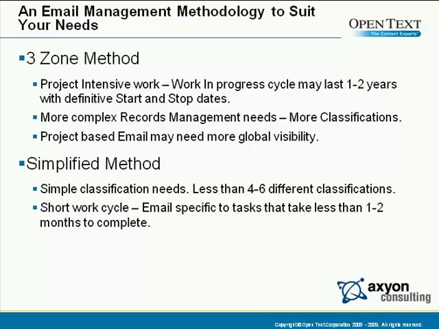Perhaps your organization needs to deal with fewer classifications, maybe around 4 or 6 classifications. And perhaps also if your work cycles are shorter, projects don't last quite as long, and maybe no more than a few months. And you'll know this, of course, just because email and other communications are not occurring after this period, and the work duration is just shorter. This model may also apply if your organization is just smaller, or if for some reason your transitory email items are naturally just lower in quantity.